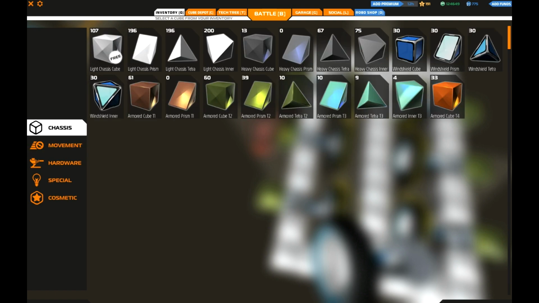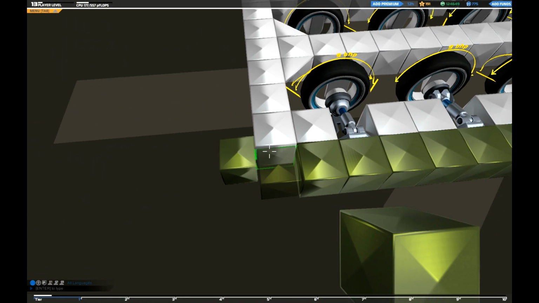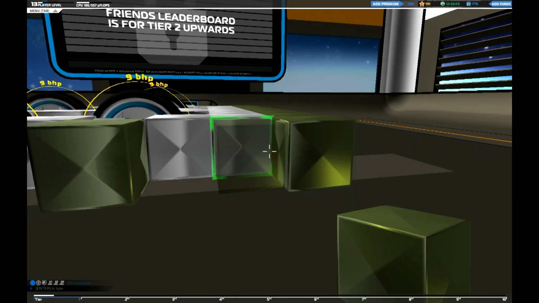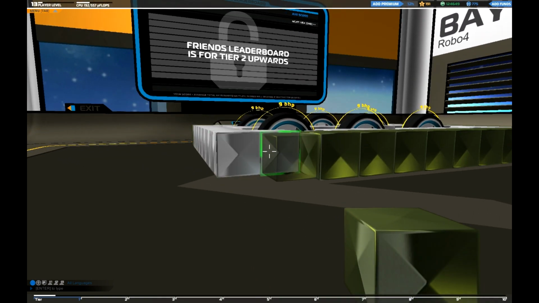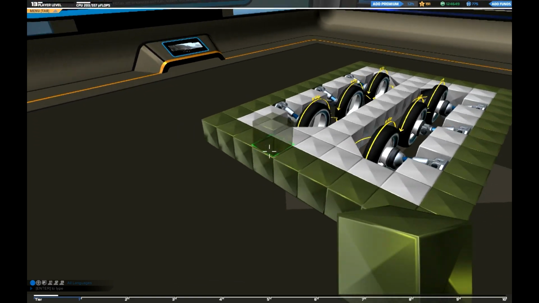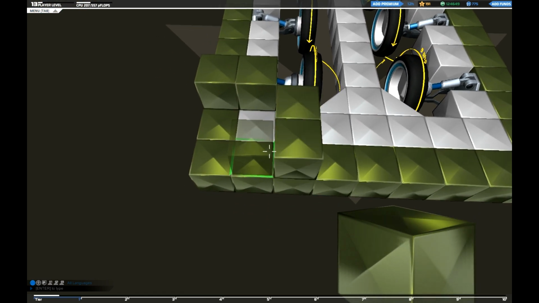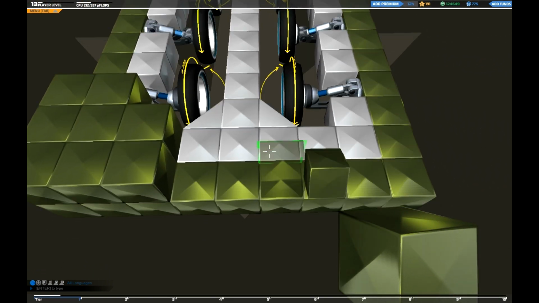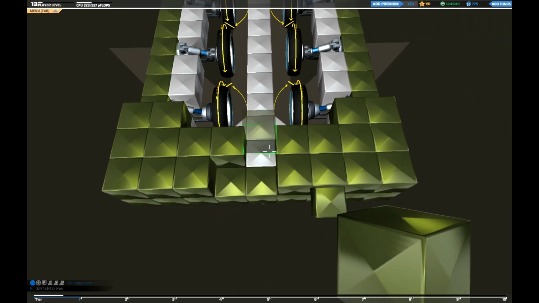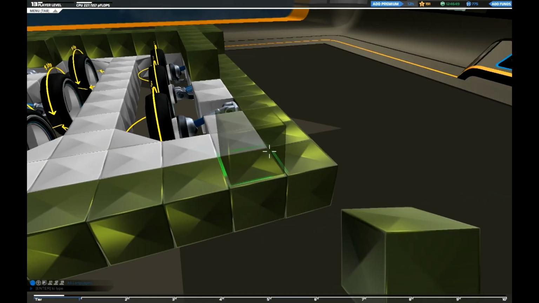After you do that, you're going to want to get out your tier 2 armored cubes and put another layer around your frame. After you do that, you are going to want to make your first platform for your guns. And you're going to want to cover up your next tier with the armored 2 blocks to protect your frame.